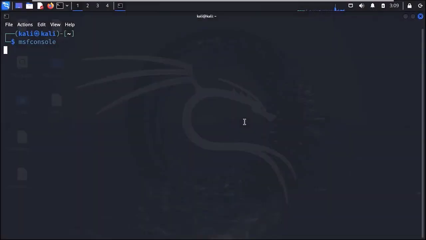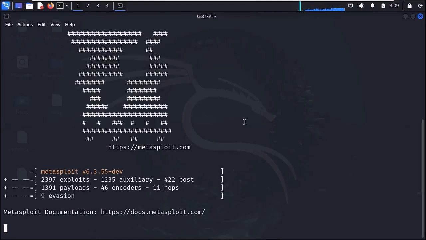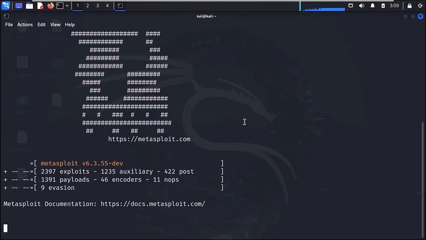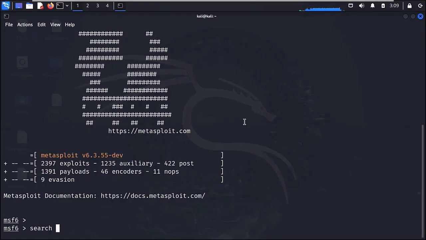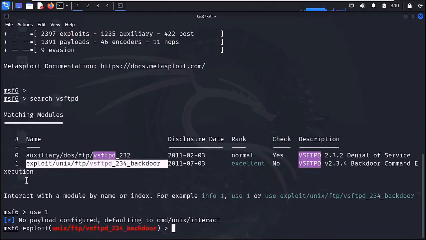Now, let us use Metasploit to exploit the same vulnerability. Launch Metasploit framework. Search for VSFTPD. We have the exploit module. Select the backdoor exploit module. You can view the options required with the command show options.